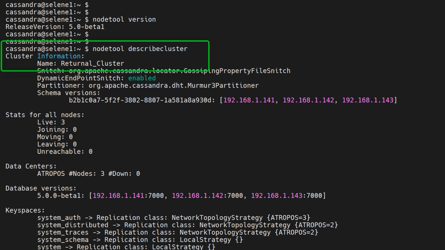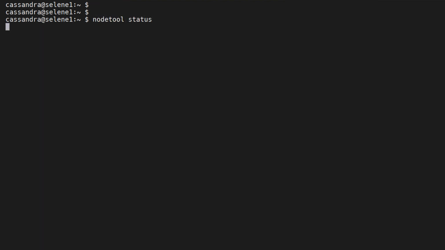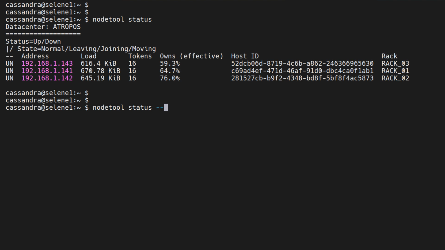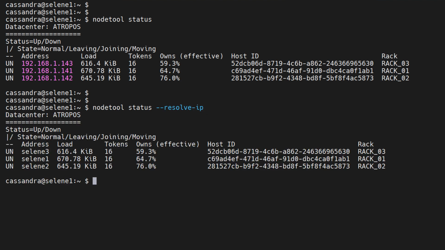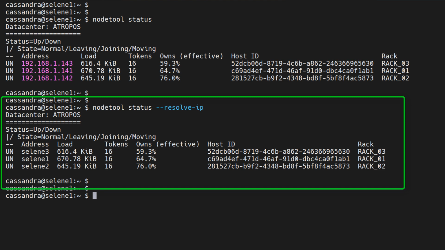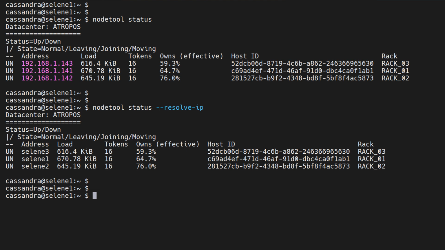My Cassandra cluster is named returnal underscore cluster. I am running Cassandra version 5.0 beta 1 on this cluster. I have 3 nodes in my Cassandra cluster. The 3 nodes are named Selene 1, Selene 2 and Selene 3.